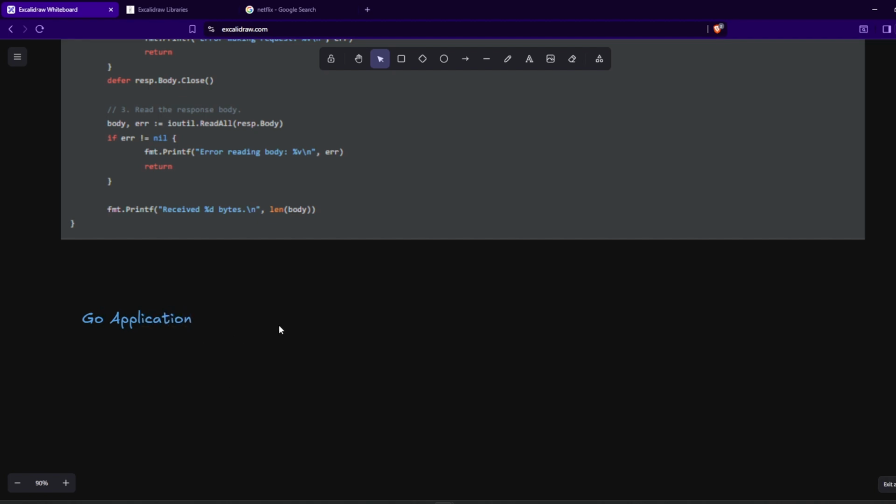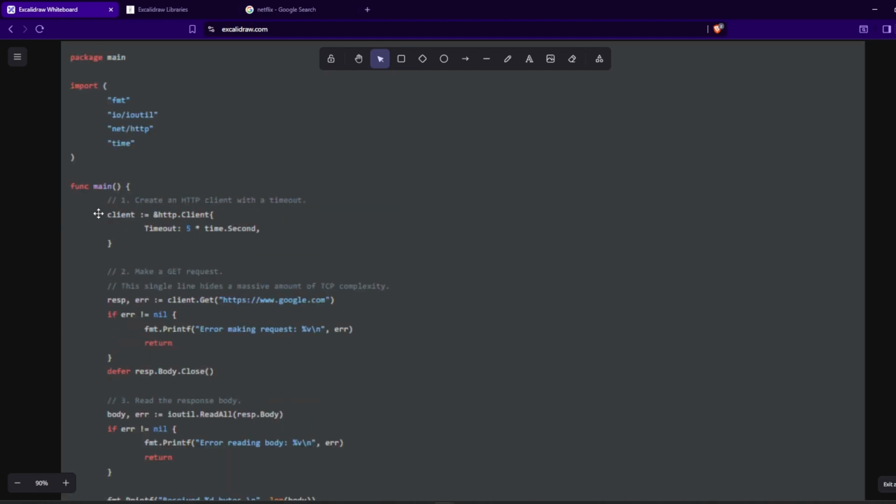Then the Go application has this HTTP client. This is again one of the client libraries always given by the frameworks, but we are just keeping it as a separate one because sometimes this is an external framework that is being used in a Go application.